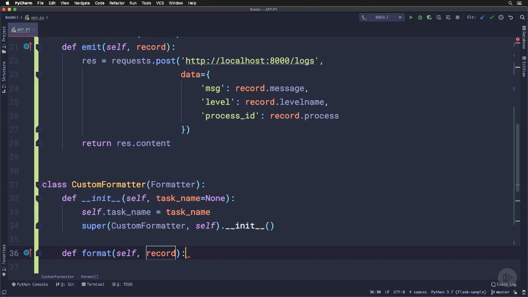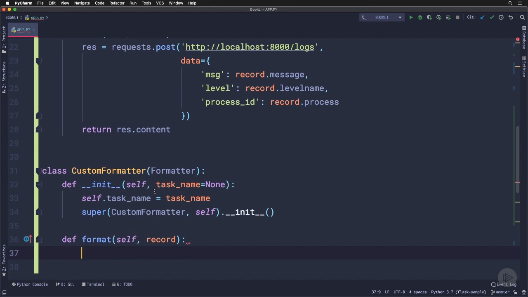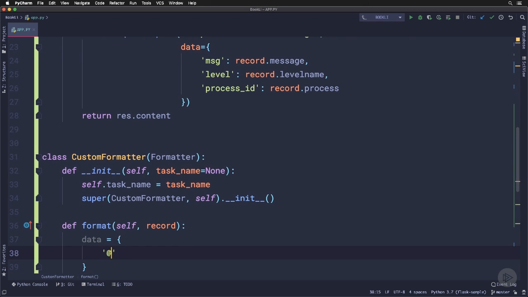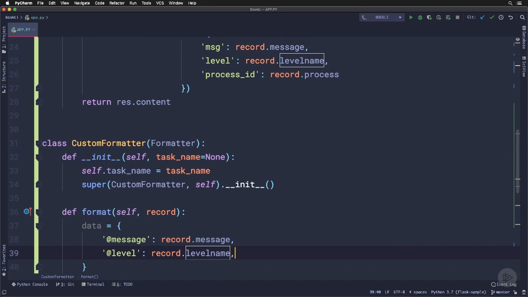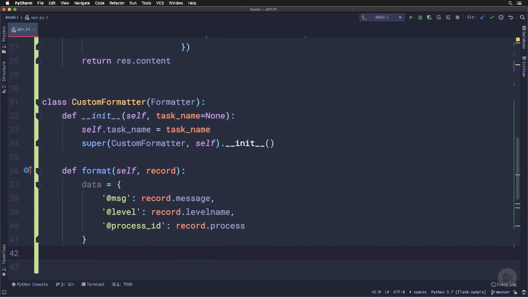This method will take the context and the log record statement. Inside this method, we will simply define the format as I want the message, level, and the process ID. So we will simply JSONify it and return it as a response. Whenever a log statement is generated, it will automatically call this format method to grab the log format we define here. Great. We are done with our custom log handler with the customized formatter.